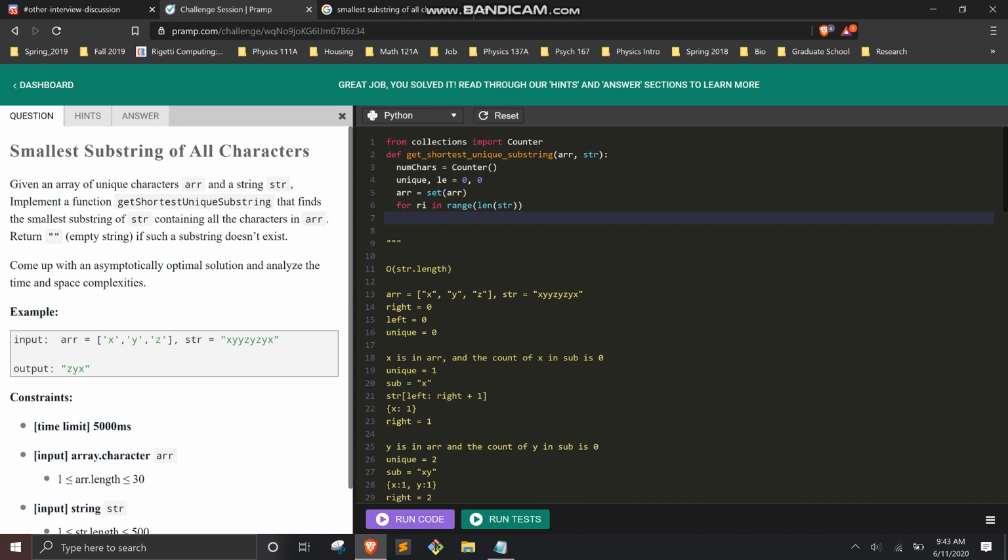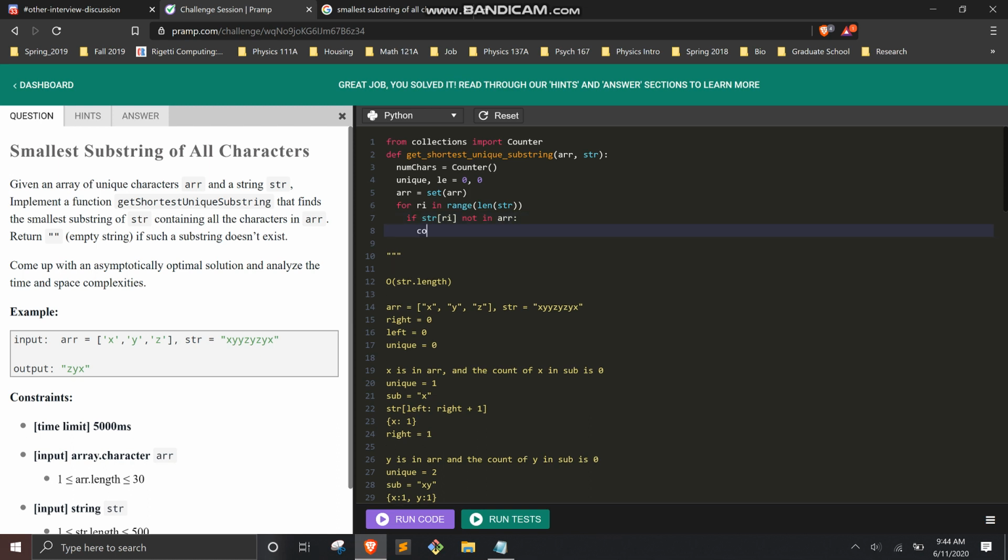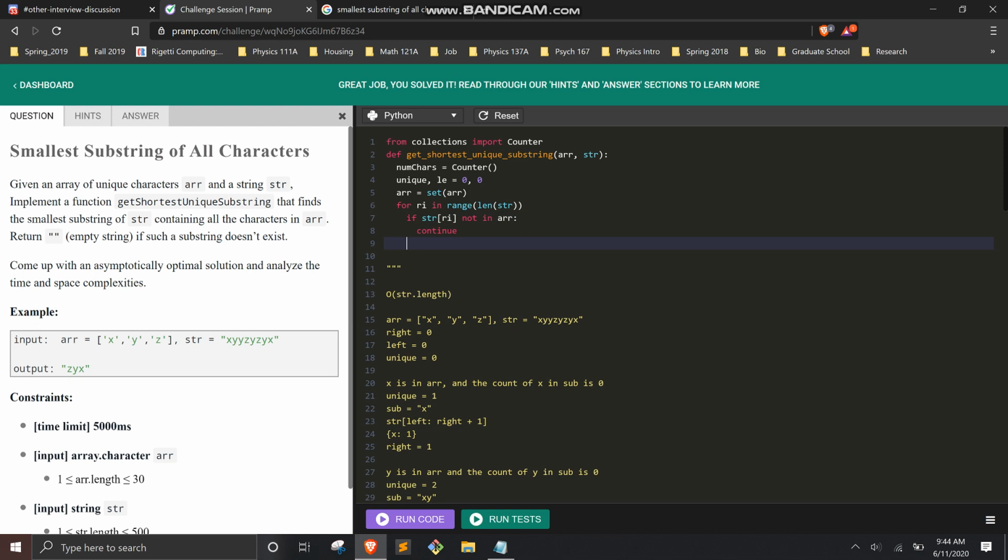so we want to check if, so it's important if it's in the array, right? If string RI not in array, so if it's not in the array, we don't really worry, we just continue, right? So we just continue to the next, we increment the right pointer and go on. Now if it's in the array, we want to do this stuff.